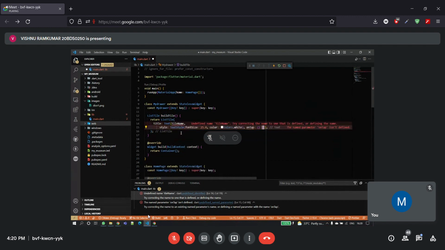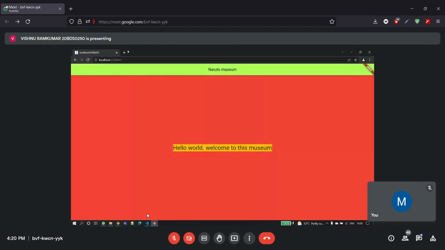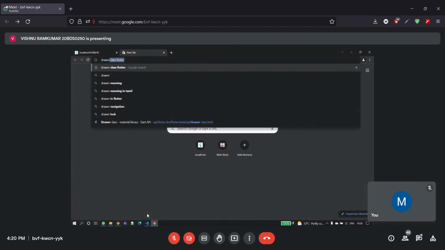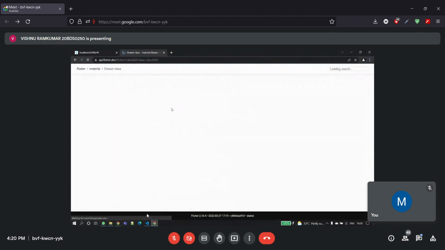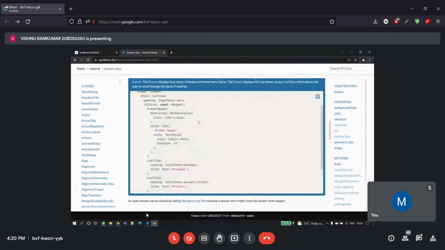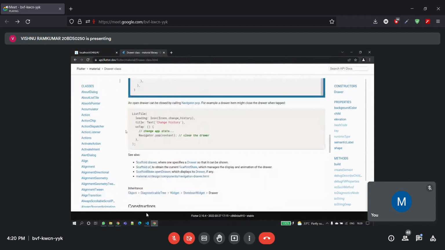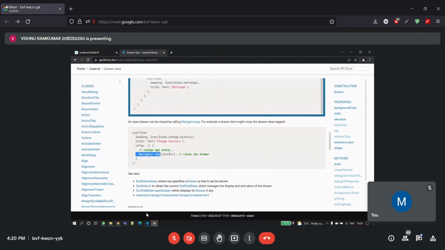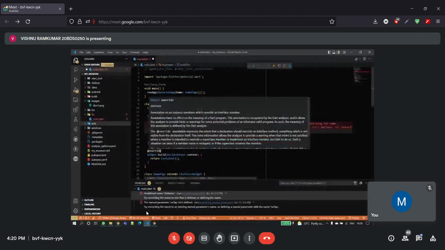Now the syntax of the drawer class is that you need to pop the navigator first in order to close the drawer.